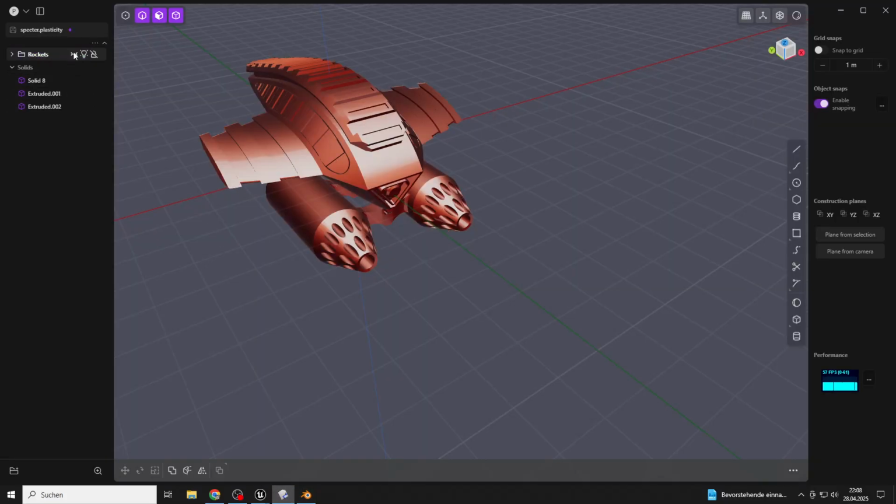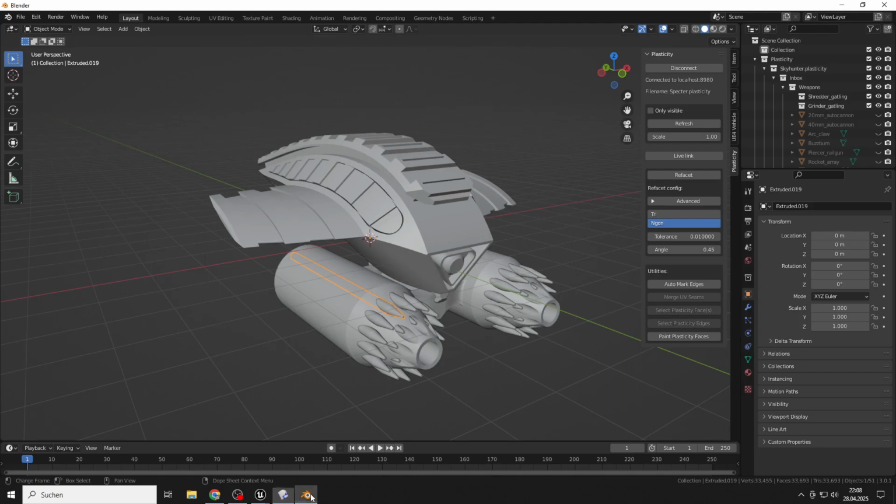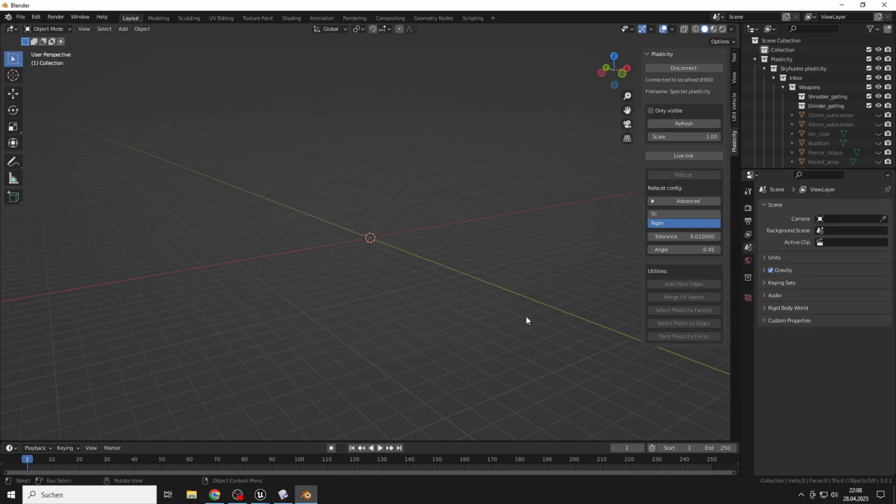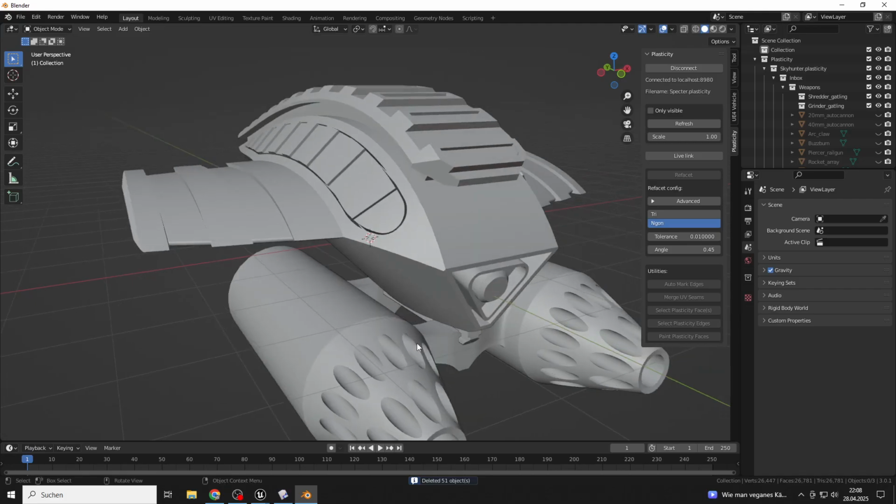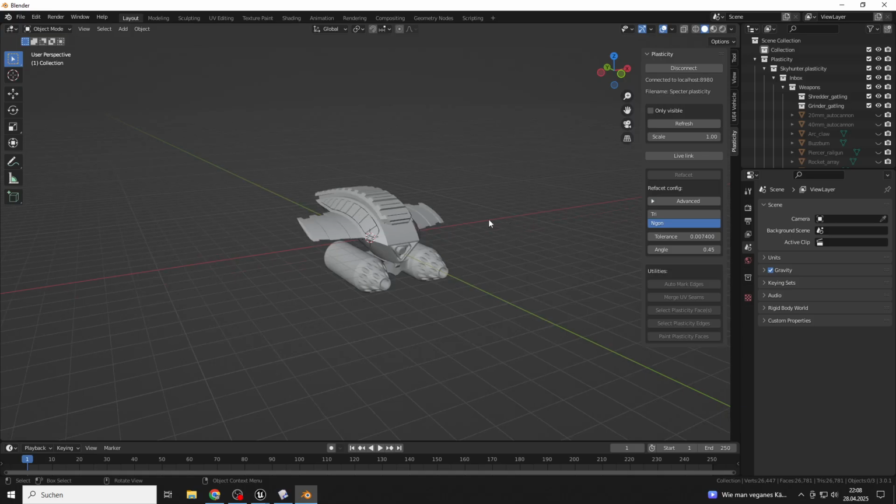Rockets, I don't know, can I just disable them? Let's go back to Blender. Refresh. Yeah, we don't have the rockets right now. It's 26,000 now. And then we can still play around with our settings.